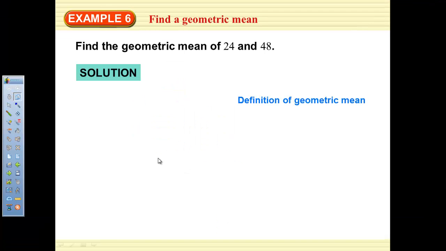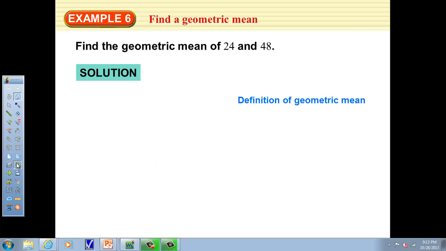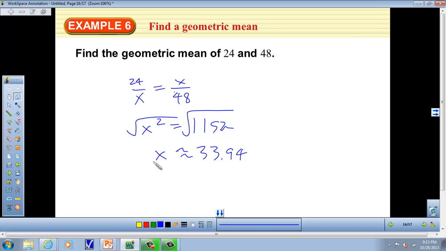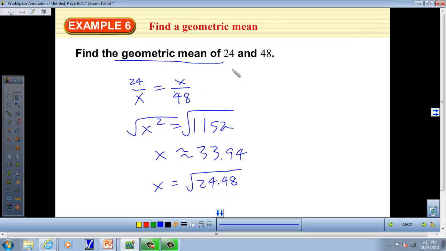So again, the way that they do it in the book, and you can do this as well, is if we go back, let me show you real quick. If we look at this carefully, we can say that x is equal to the square root of those two numbers multiplied together. So if you want to just jump to that, you can do that. Basically this is what we're doing, and we're going to need this idea of a geometric mean later in this chapter. So x is equal to the square root of 24 times 48, which is the square root of 1152.